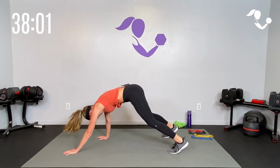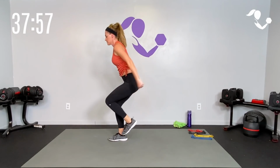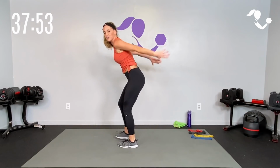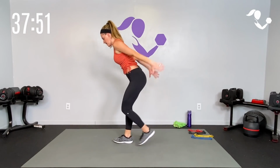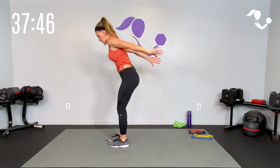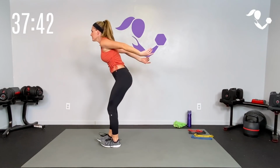Walk it back right here, all the way up, and we're just gonna tap and reach. So shoot those arms up to the top, open up the hips. If you are able, drop it into that lunge right here, right? And breathe, and up. Good, let's hold it here.